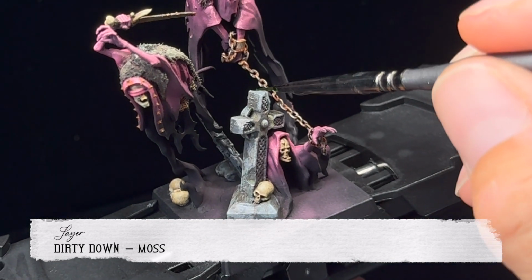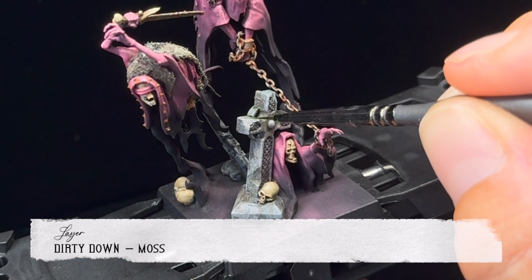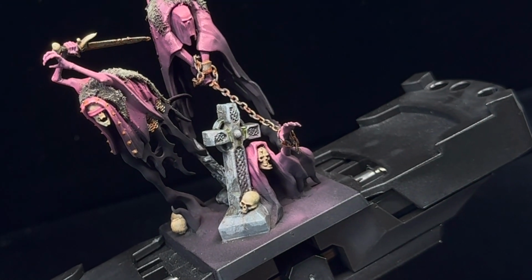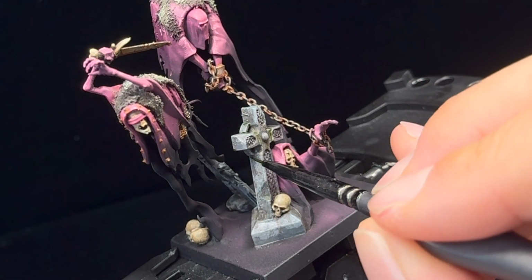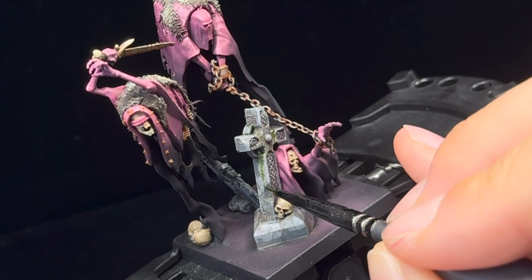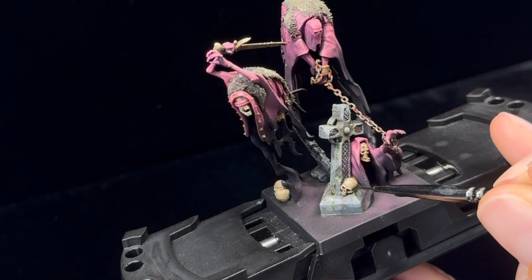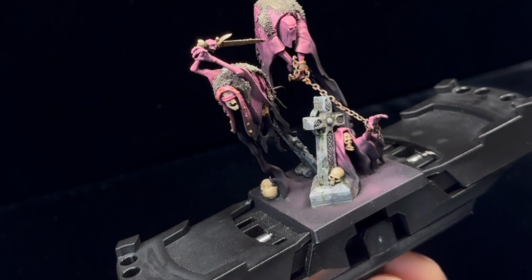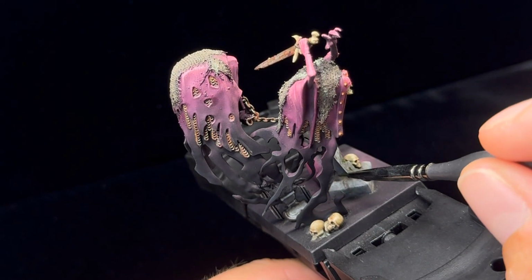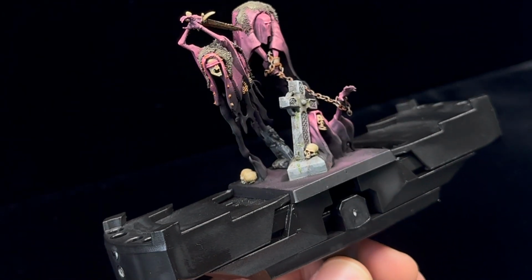I am applying Dirty Down moss to the tombstones and to the lower sections of the skulls that sit against the tombs where the moss would naturally grow. Focusing on the recesses and cracks on the tombstones and towards the base helps create a realistic, aged moss finish on the stone textures.